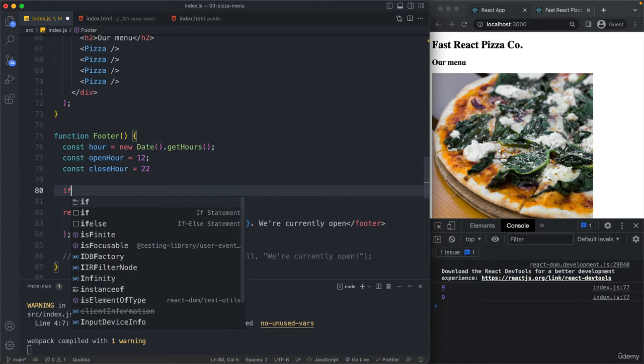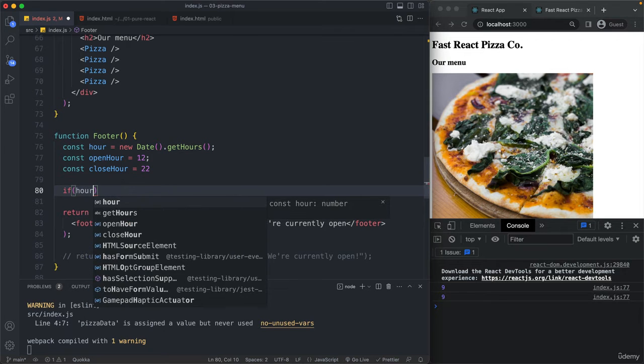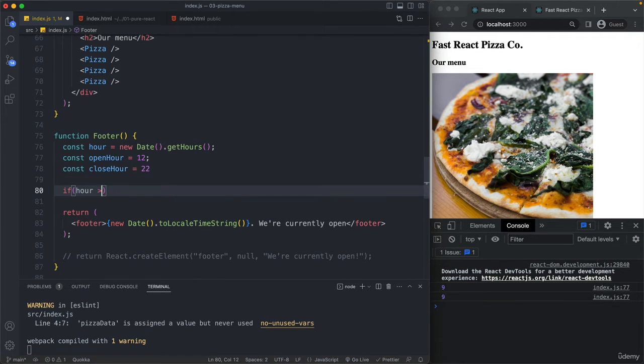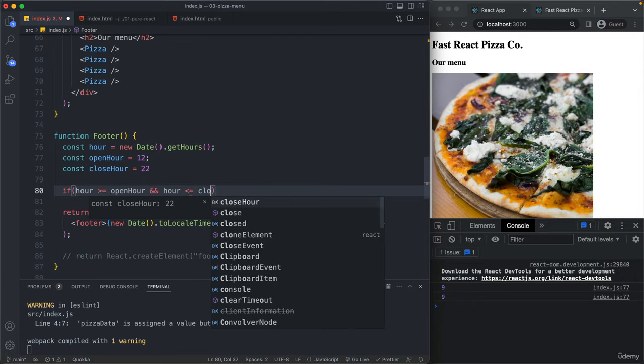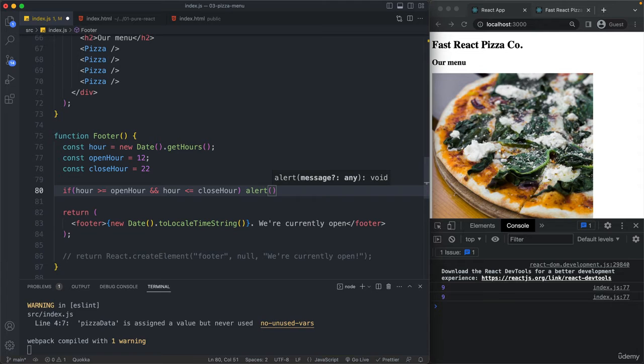And so now, again, we can use any JavaScript in here. So let's just write a simple if-else statement saying that if the hour is greater or equal the open hour and the hour is less or equal the close hour, then just alert we're currently open.